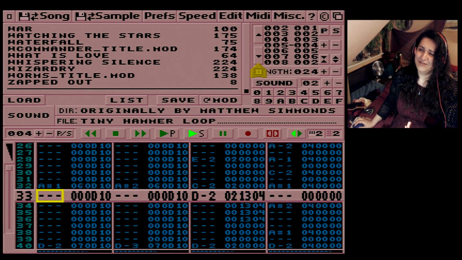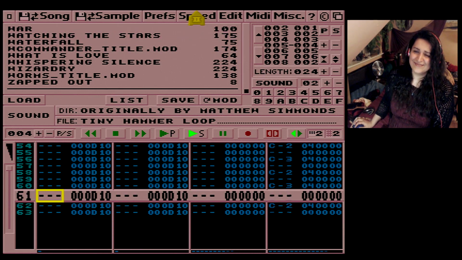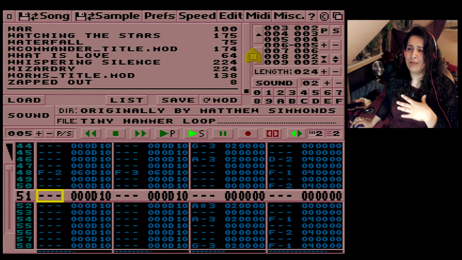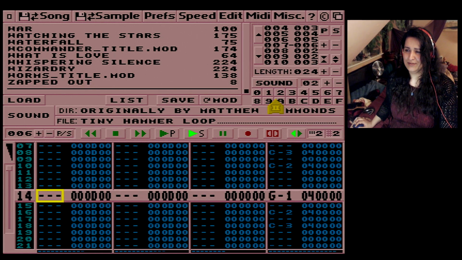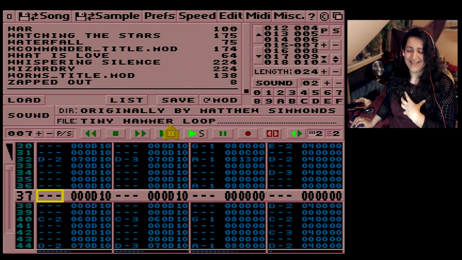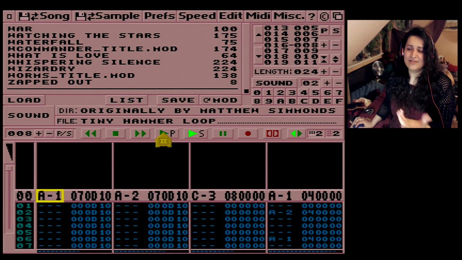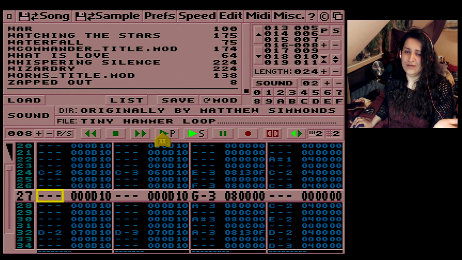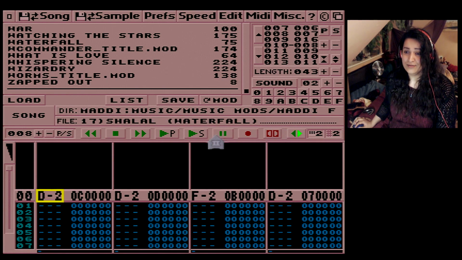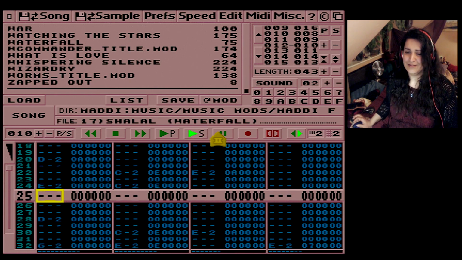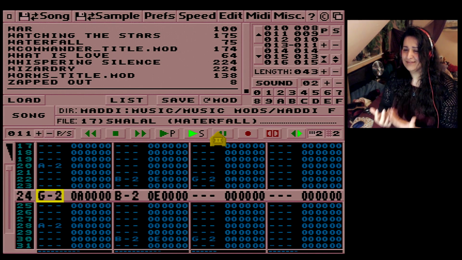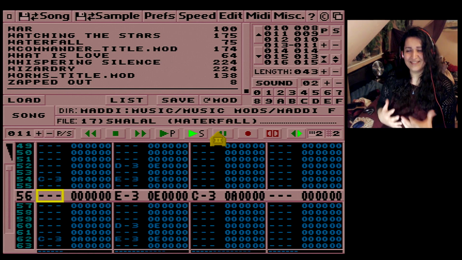It's one of those where you wish, oh, I wish I had done this, because it's so nice. But I admire this so much that I created my own waterfall. It's so beautiful, it gives me feeling. I don't think it's well known or anything. Now, out of Matthew's waterfall, I created my own. I use the same instruments. Of course, in the enhanced version, the instruments are completely different, but I wanted a similar feeling. And continuing on.